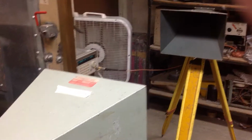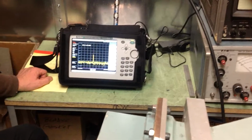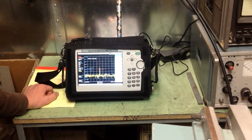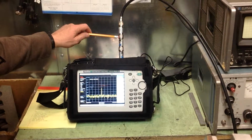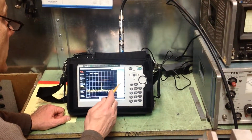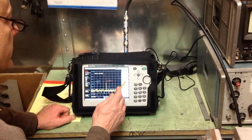Now, we keep that distance maintained when we go inside the room. We'll keep the antenna on the transmitting side approximately 4 feet away from the wall, and the receiving antenna about 2 inches away from the seams, and we probe the seams with the receiving antenna. And once we close the door, we'll take out the attenuation pads. We have no attenuation in the analyzer. It's at 0 dBm, or 0 dB rather.